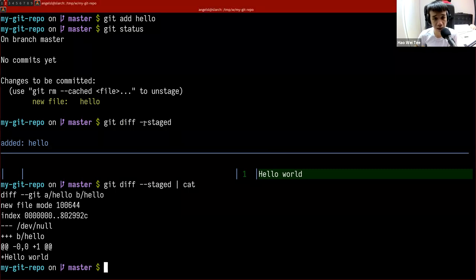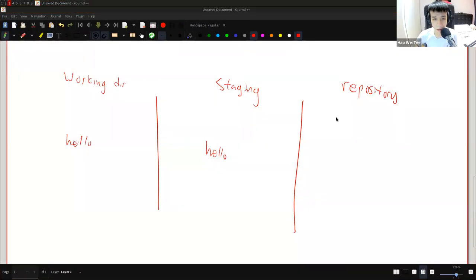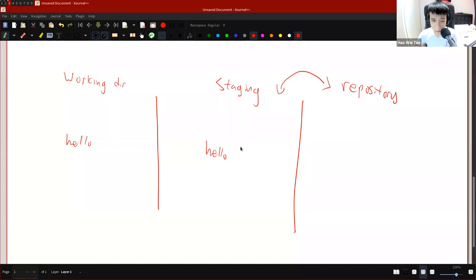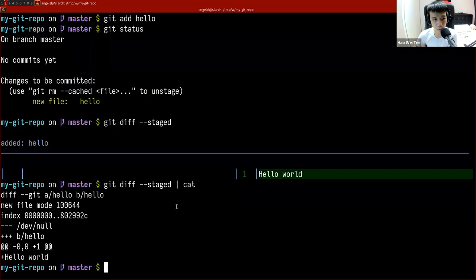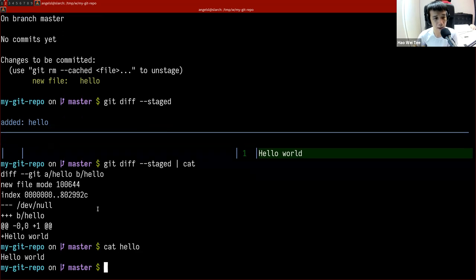If you run git diff --staged, what it's doing is making a comparison between the staging area, the index, and the repository, the current commit that you are on. It's telling you the difference between the index and the current commit. And so it tells you that you have created a new file, hello, and in the file, the change is that you have added this line, which is exactly what I have done. So that is what git diff --staged does. This is how you look at the index or the staging area: what are the differences from the current commit? So this is how you see what you're going to commit.